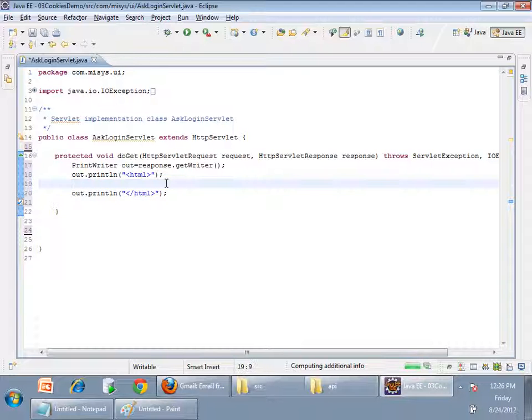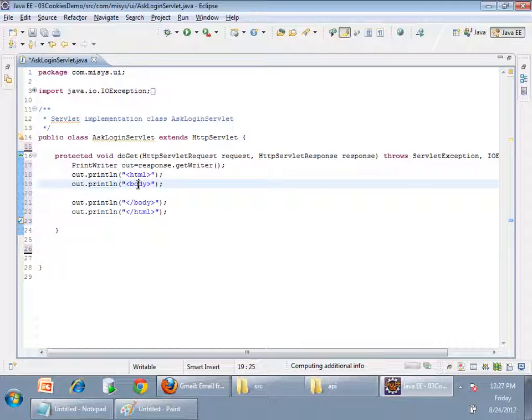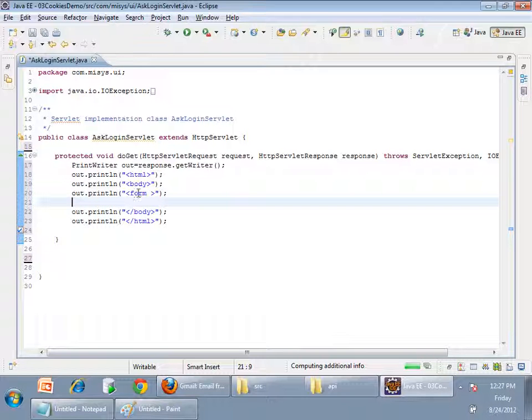Then again out.println inside HTML, body, inside that I want a form, and then slash form.